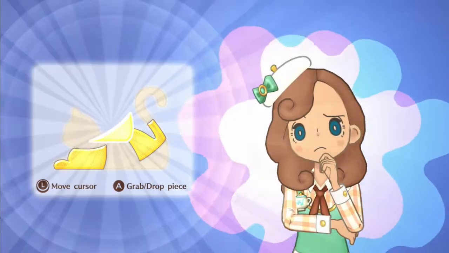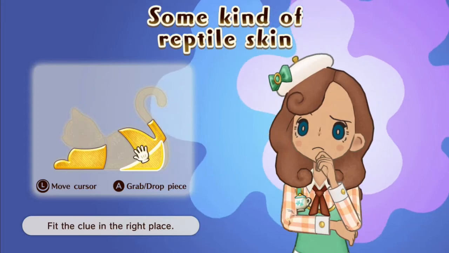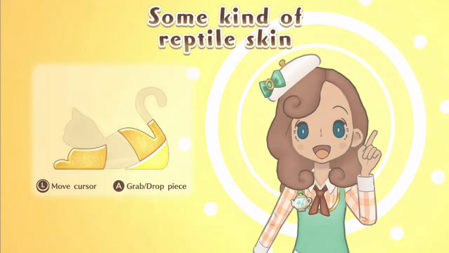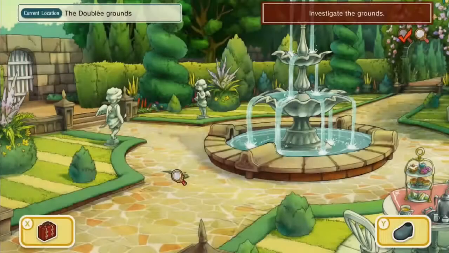Hmm. That's a clue. Skin? Some kind of reptile skin. There we go. Oh, the outfit. I'm actually in love with this outfit. It's so cute. And it's the minty color, isn't it?